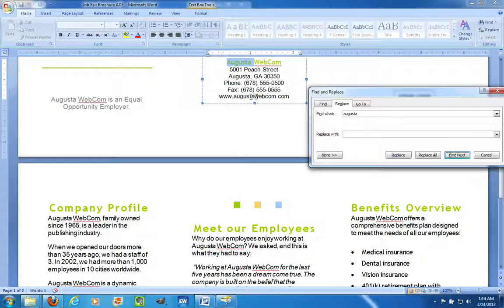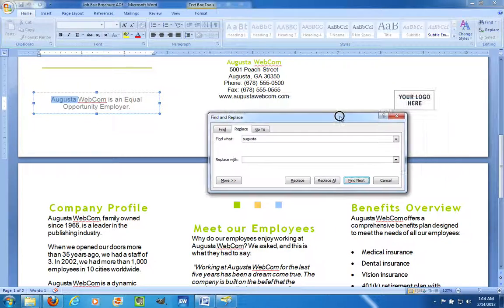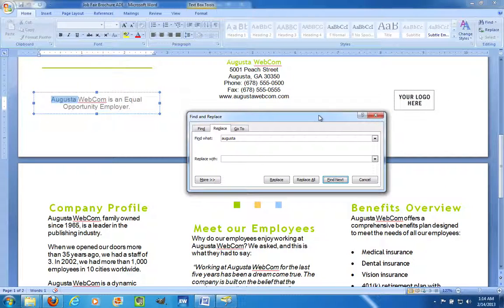Do you think it's going to find Augusta here? No. Now that can actually work to your advantage in some instances if you want to find something that is a word. Say you didn't want something that's part of a web address. You wanted just the whole word Augusta. That could be what you wanted it to find and the sorts of replacements that you wanted to make. So just be aware whether you have a space after it or not changes the way Microsoft Word looks at things.